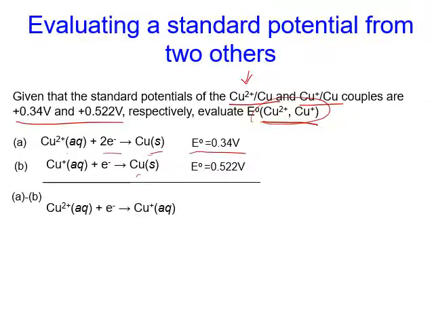Now, what about the new half cell reaction? You actually use A minus B. When you use A minus B, then 2 electrons minus 1 electron gives you 1 electron. The products cancel each other, and copper 1 plus you can move to the right side, where it becomes a product. So this half cell reaction is obtained by A minus B. Now, can we use the standard cell potential for A minus B? And the answer is no, you can't. In fact, you have to use Gibbs energy.